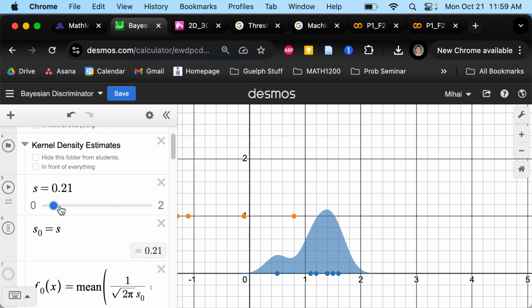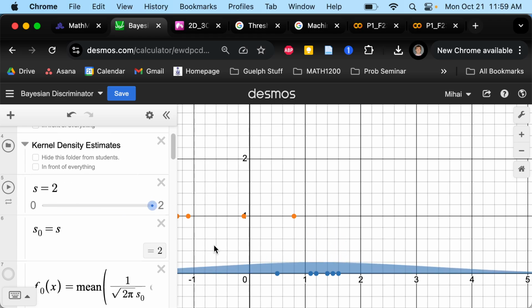If you go too far the other way, you're going to also get garbage. Like if you make it really flat like this, then I'm just saying like all the points are spread out. That's probably not good either. So this is too big. This is too small. And just like we saw, you can make some notion of finding the just right zone. Maybe it's like that. So this is called kernel density estimation. And it's the nearby neighbor version of finding the probability density function given some data.